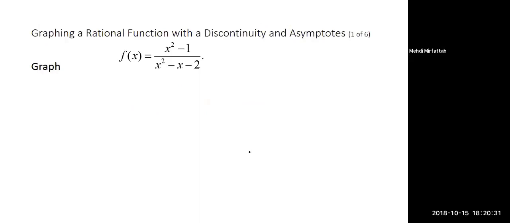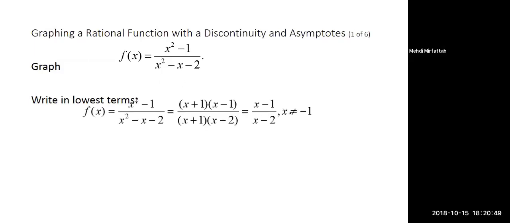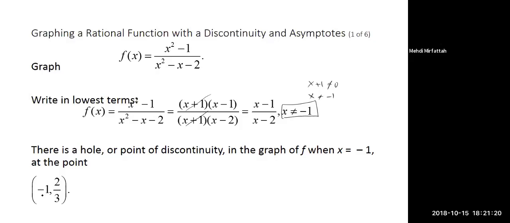We looked at (x squared minus 1) over (x squared minus x minus 2). We did a similar problem like this before. In this case, the degrees of the polynomials are exactly the same. This is factorable. So if I factor this, you would find that it is equal to (x minus 1) over (x minus 2). We want to make sure that x is not equal to negative 1, because we are reducing that. You can only reduce this when you assume that x plus 1 is not equal to 0. In other words, x is not equal to negative 1. So there's a hole at this point. If x is equal to negative 1, y is equal to 2 over 3. Your graph is not going to pass through this point.